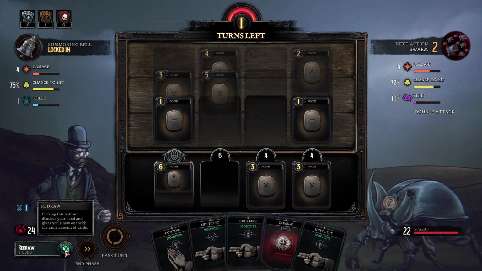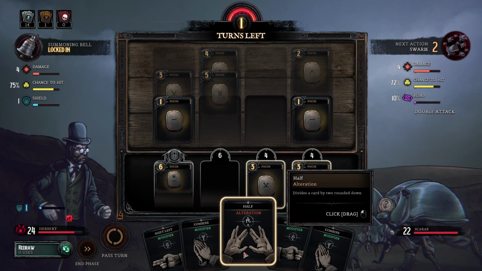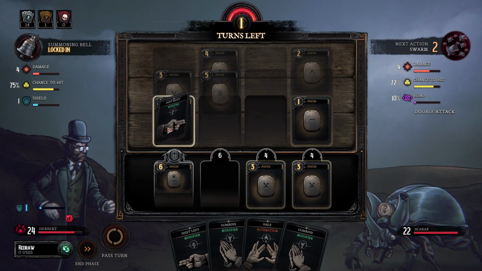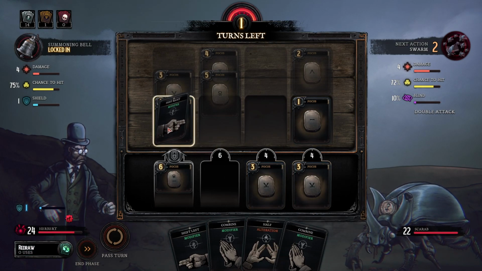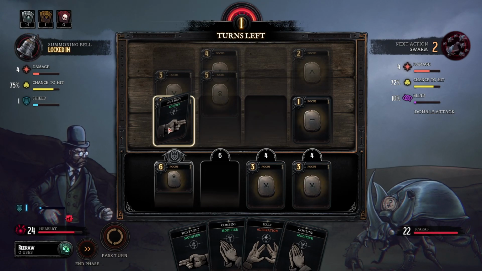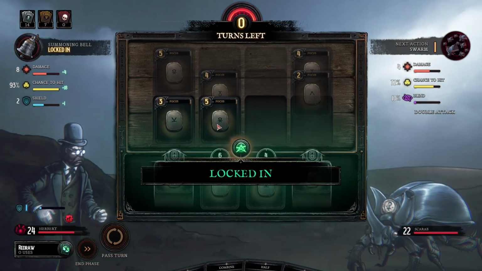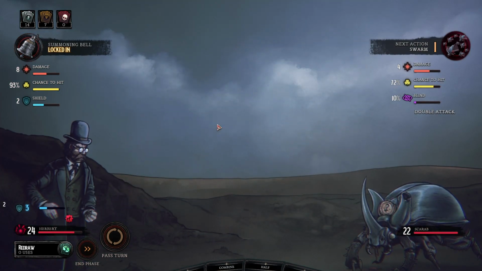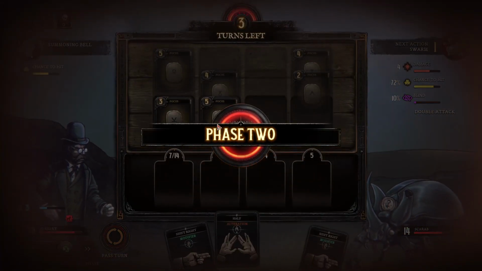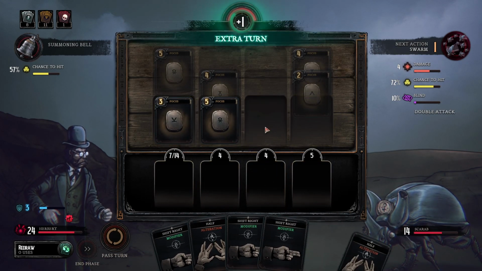Let's redraw then. Divides the card by 2, rounding down. Oh, here we go. But it's not going to work because I need one more turn. Yeah, unfortunately. Well, we got 2. How much damage? He's going to do 4. Then we're going to go again. Okay. Additional turn.